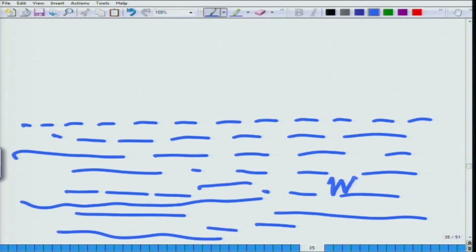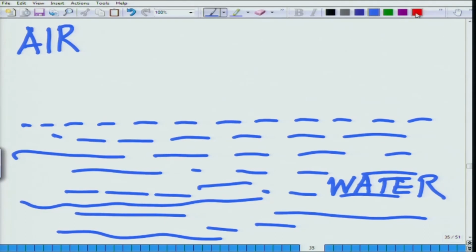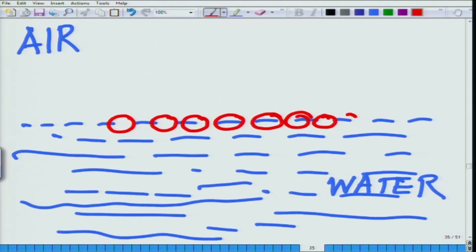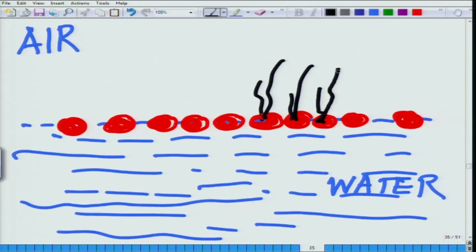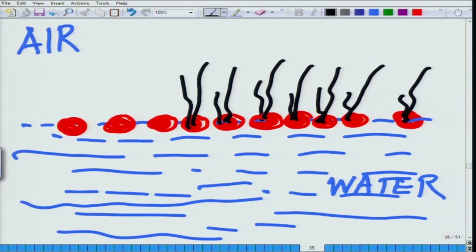So, this is water and this is air, and you have a drop of oil which is falling. The way it works is that in the drop of oil which is falling, all the polar head groups which could interact with water orient themselves like this, so that these moieties can interact with water, and their hydrophobic tail faces away from water.